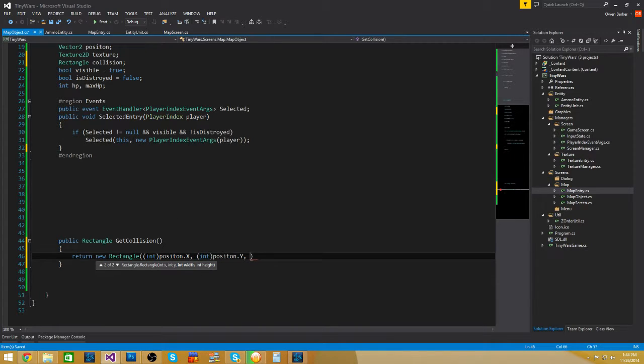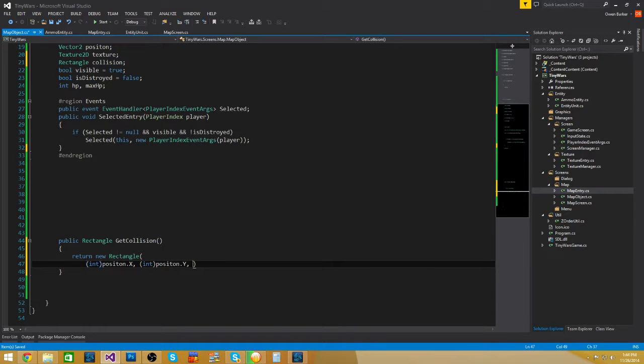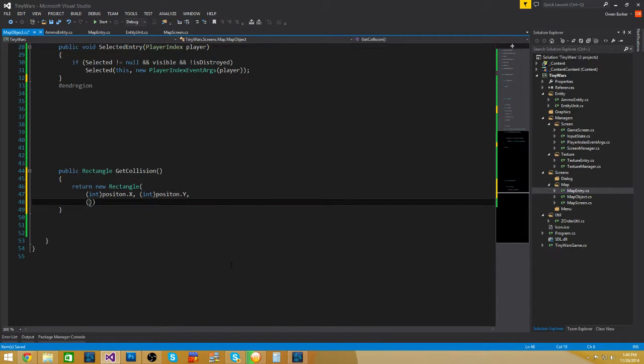Okay, that's for that set. So this one is texture.width plus int position.x, comma. This is texture.height plus int position.y.